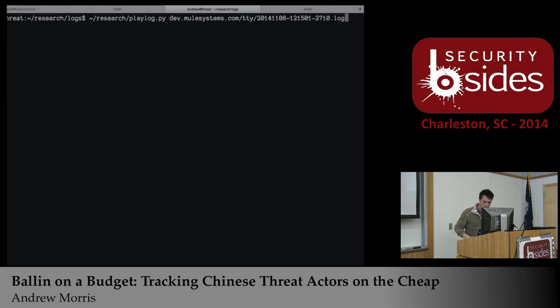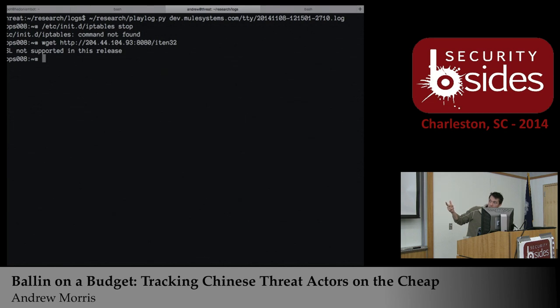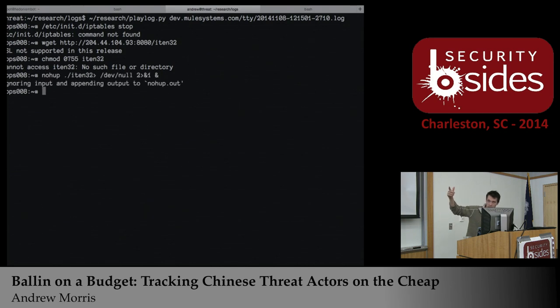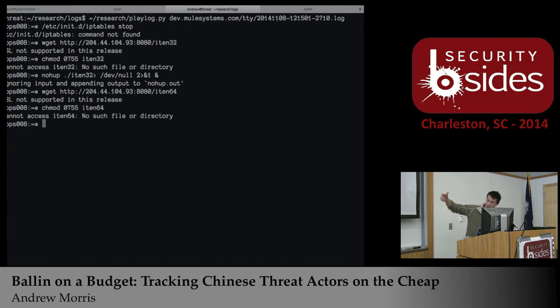Can you guys see that if I run this? So this is actually a recording of an attacker literally running attacks against my machine. If you look really closely, you'll see that they're all pretty much failing, because it's trying to run some janky bash commands where the syntax is terrible, or my box just doesn't like it. But anyway, this is what the form of the attacks usually looks like.